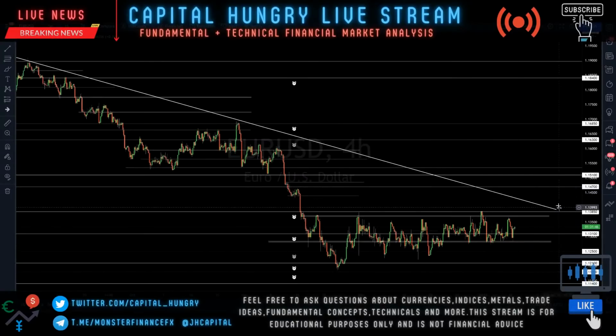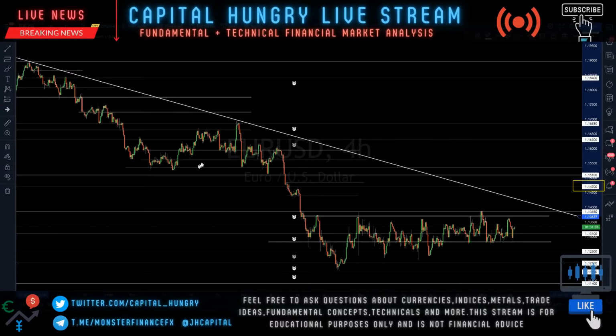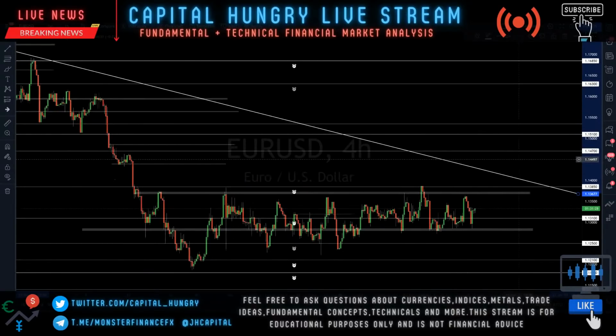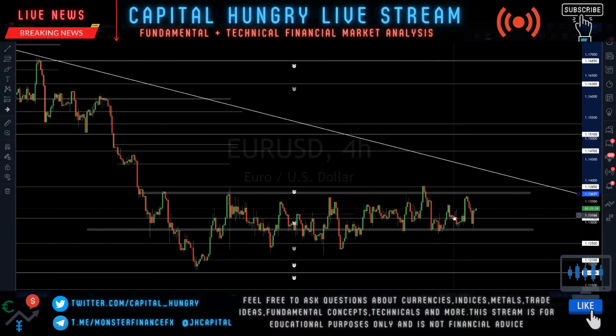I could only shift out of this bias if we had dollar weakness and a break above 1.147, which would be breaking near above previous lows and also shifting out of the bearish market structure, showing a lot more buyer order flow in the market. But in combination with that shift of structure, there need to be some fundamentals like dollar weakness to confirm that breakout. Otherwise, we're just in a consolidation zone, still respecting the bears.